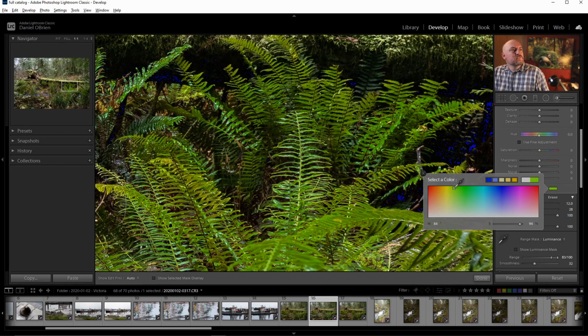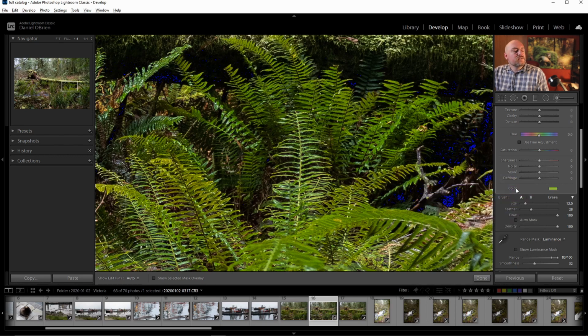So first of all, we'll dial in whatever color it should be, which I think is right about here. So you can click on here and then drag it out into your image and then select any color from in here, so you can match it properly. So that's a handy little trick there. I knew there was a way to do it. I couldn't think of what it was. And play with the range just a little bit. Try and get this right. And there you go. That's actually not terrible.